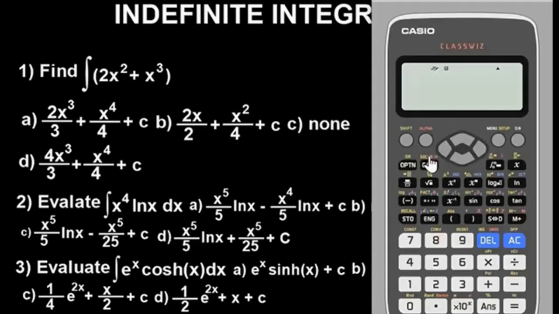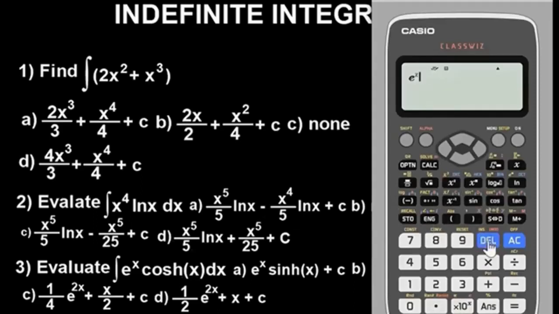No need declaring the calculator because the 2 is stored and still effective. So to do that, we have the exponential. To bring out the exponential, press shift and this button, ln, and the exponential will come out. Then we have x, alpha x, then come down by pressing this button. We have cosh, which is a hyperbolic function. Let's just cancel and delete this.